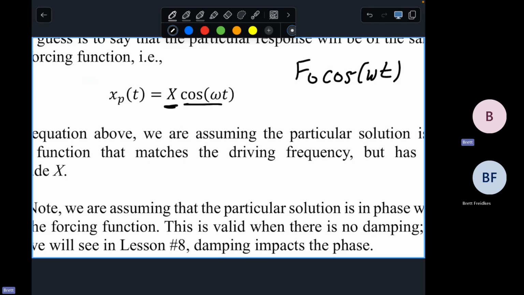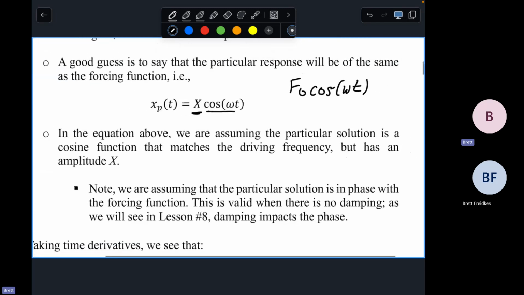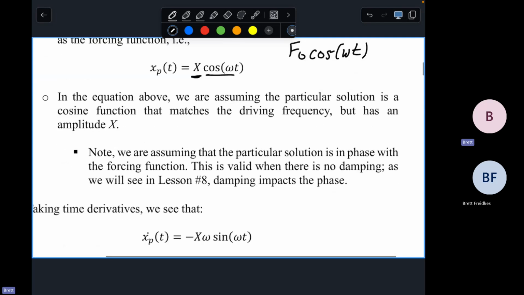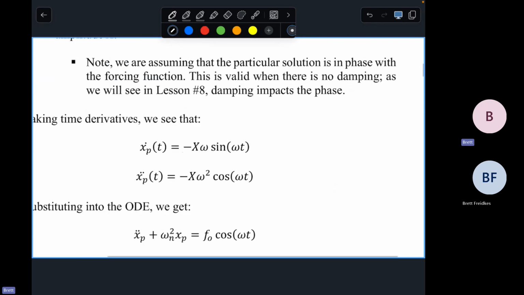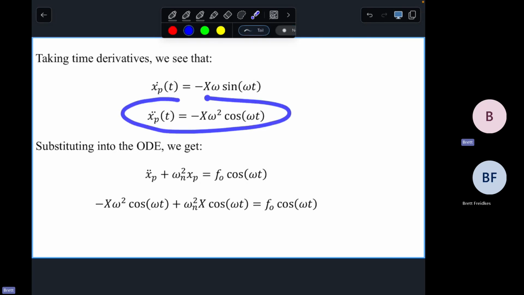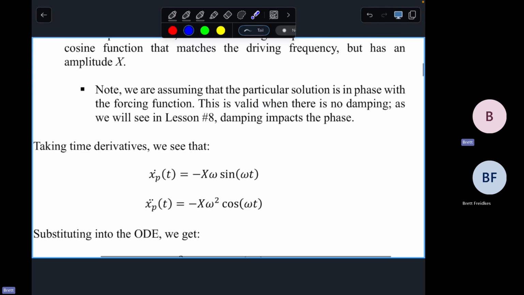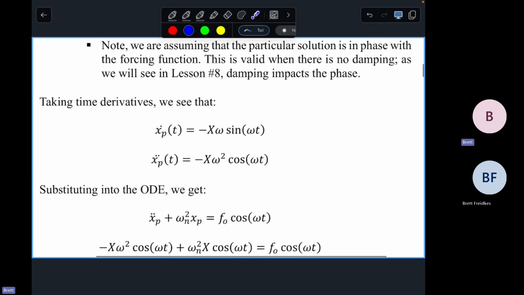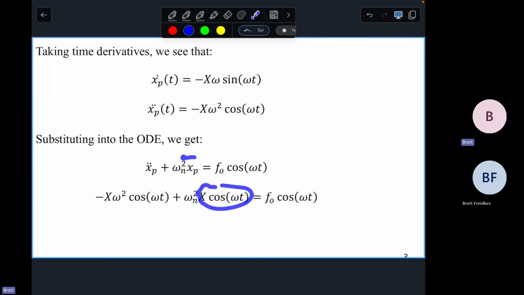So then, yes, exactly. You assume that solution, you'll take derivatives, which is what we do here. And then what we'll do is we'll substitute it in. So you see that we have the second derivative here. That's right here. That's x double dot of p. There is no x dot in this equation. Why not? There's no damper. There's no damper in this node set. This is node set 7. It's an undamped system. But we do have xp of t, which was original x cosine omega t. We see that that's here next to the omega n squared.